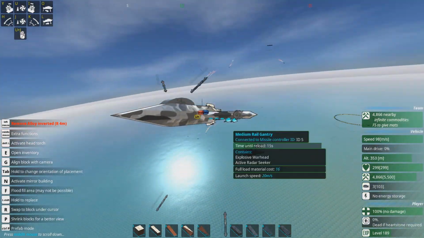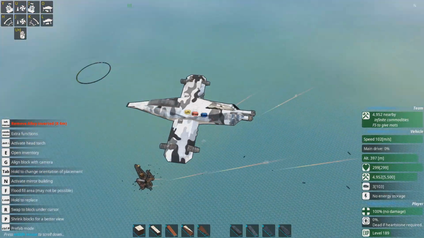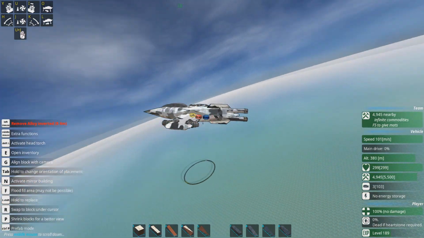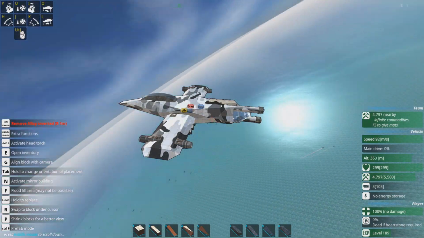Because the way this thing is jiggling up and down right now, it's kind of difficult to get accurate gunfire, or even laser fire, off this thing. So, unless you've got a very stable flying platform to mount a gun on, you're probably better off not mounting a gun on it, frankly.